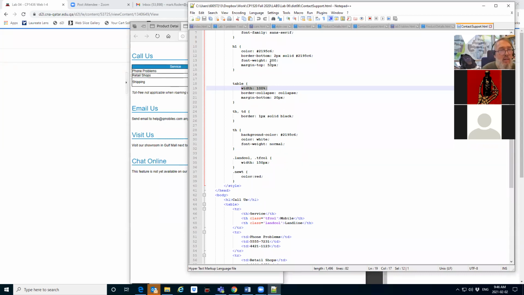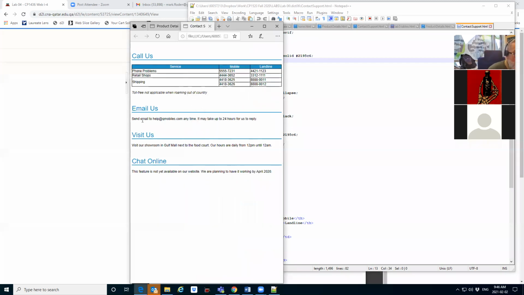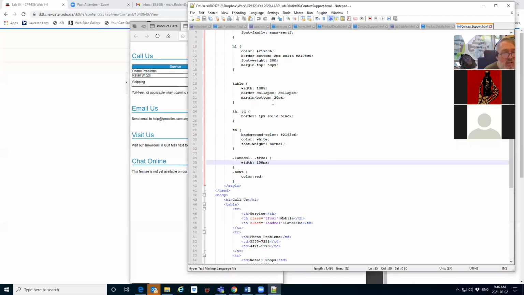And we use that a bit, and you'll see a bit of that coming up as we go forward into some further labs. So I hope that sort of helps you. There is a specific question in the test, takes up the rest of the space. If you ever see that, percent. All right, so hopefully that's going to help you a lot. There's some other stuff in there in formatting the text. And so let's just have a quick look at that.